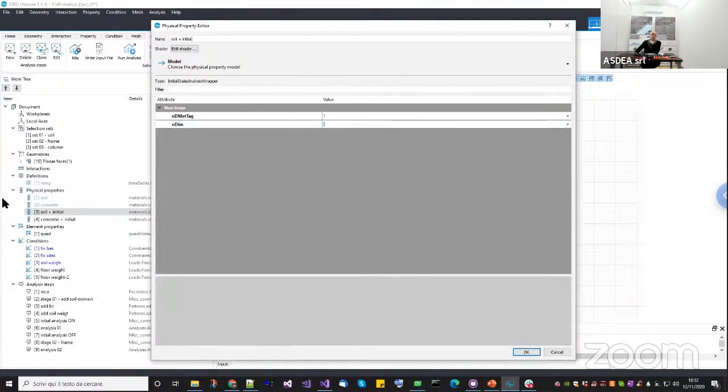So when you have a 3D material like the elastic one, and you tell the initial state wrapper that it is a 2D material, there is a problem. It may ask you, what kind of 2D material do you want? A plane stress or a plane strain? Now, the problem is that this is not documented, but if you just choose 2 here, it will convert the first material into a plane strain.